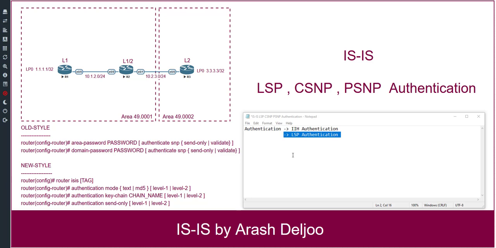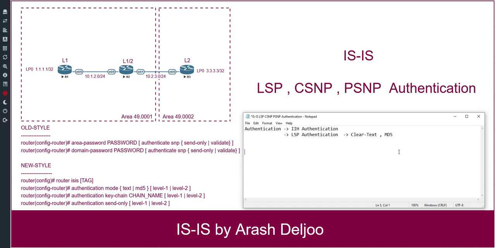The first thing that we should know is that we can configure LSP authentication with two methods. The first method is the authentication with clear text passwords. You know that this is a weak method, because we need to send the passwords in clear text. An attacker can sniff the link, and after that find the password, and this is not a strong method. And also we can configure LSP authentication with MD5 in the new style of LSP authentication. Let me talk about both of them.